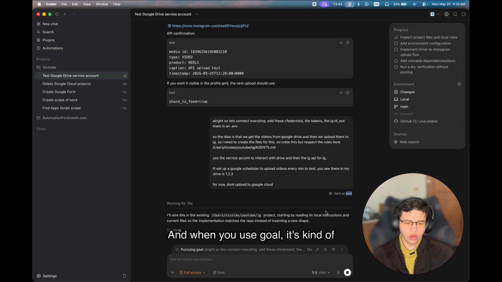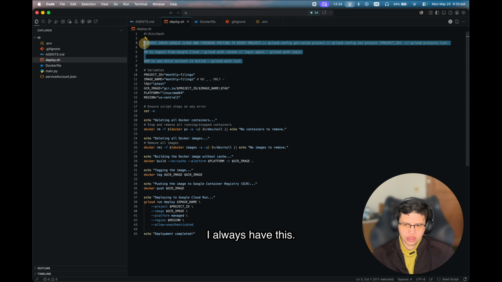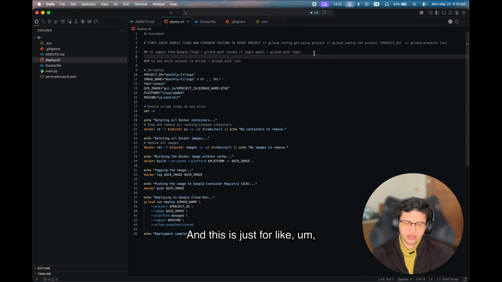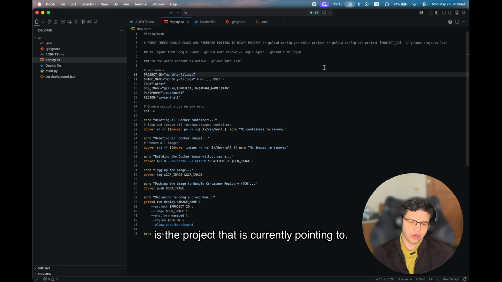When you use goal, it's kind of like, make sure stuff's working. So while we wait, you see here that I always have this. This is for accessing the Google account. You see there are some commands. For example, you can use this command in your terminal to know what project it is currently pointing to.